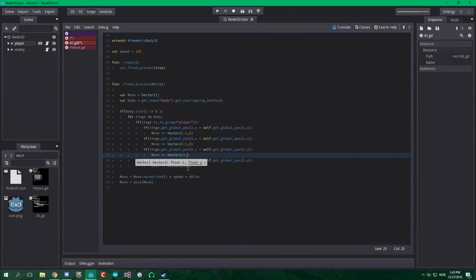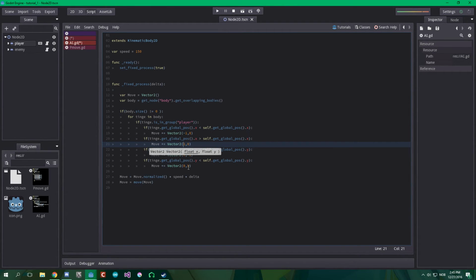Zero, -1, and this needs to be the other way and not minus. There we go. So now it should move in every direction.